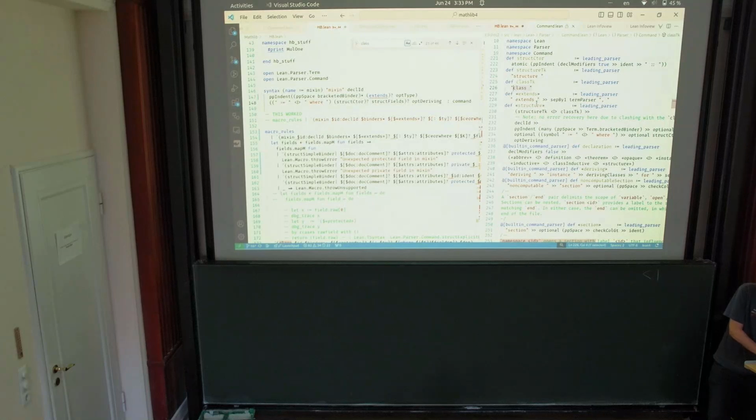So structure and class and extends are all keywords, which means either you've got to do something like this where you write TK at the end, or you can use the exact same name, however you have to put it in these French quotes. I see, okay. That allows you to use anything as a keyword, even if it has a dot or space or other weird things in it.